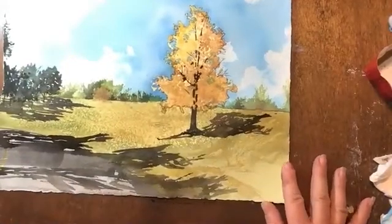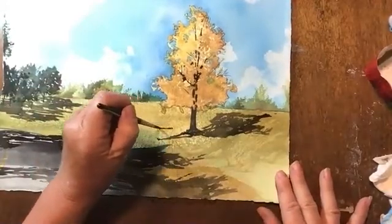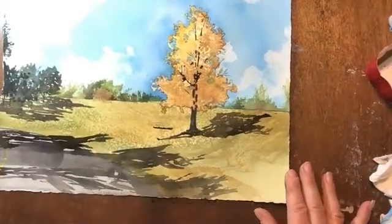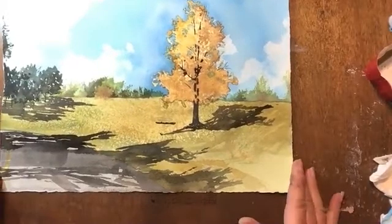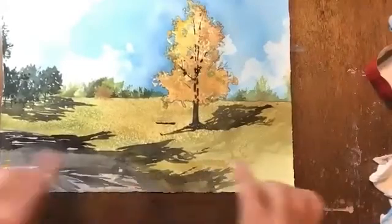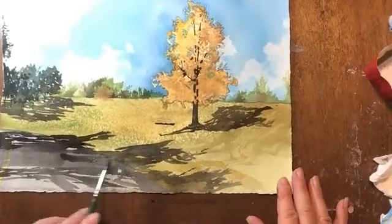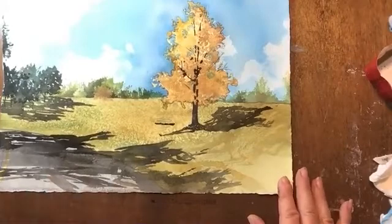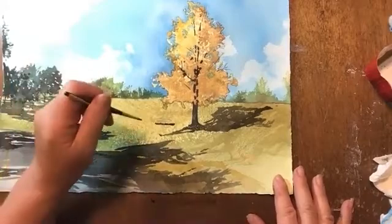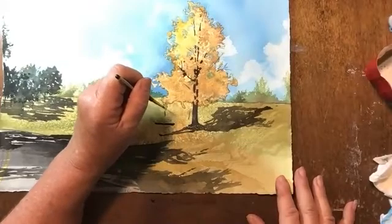Okay. I'm going to also put a little bit of a shadow under my picnic table where my misket would be, because there is a shadow there. And then any other little details that you wanted to put in. I did not put in the yellow or orange cones that were in the picture. I'm not really quite sure what those cones were for, but I'm not going to put those in. But if you wanted to put in any little tiny fence posts that you might have seen, you could put those in and they would just be little straight lines, nothing crazy.